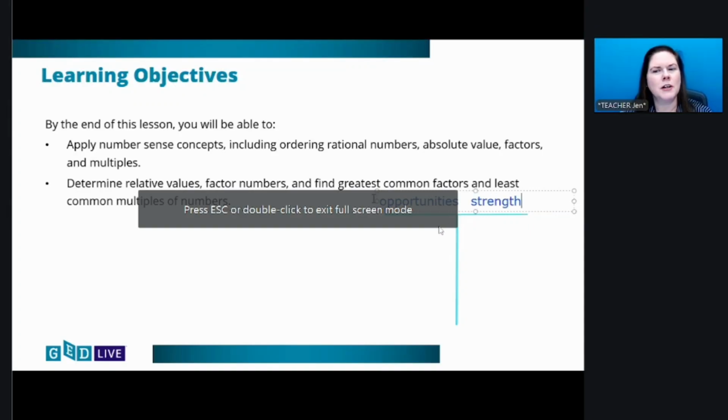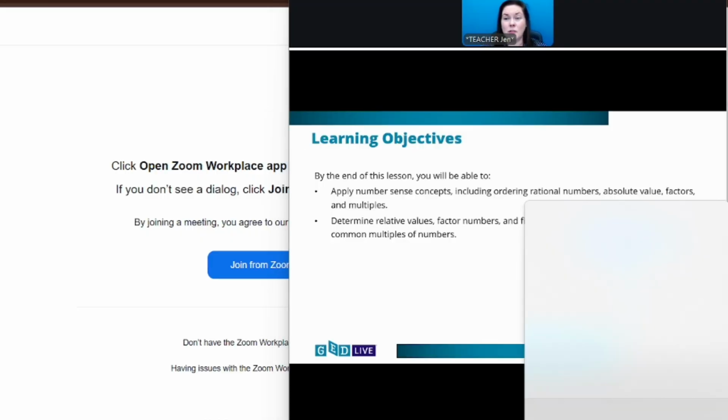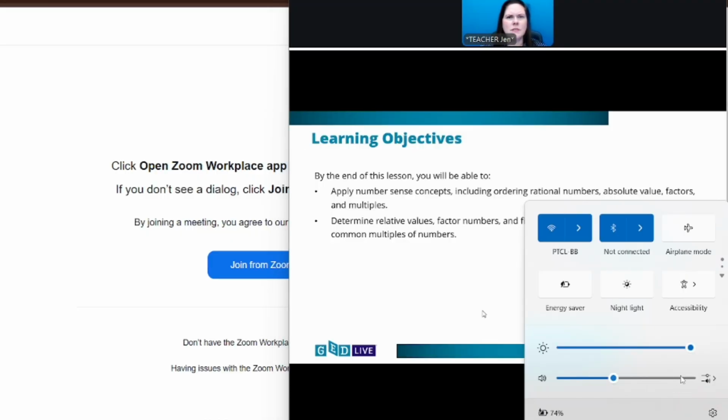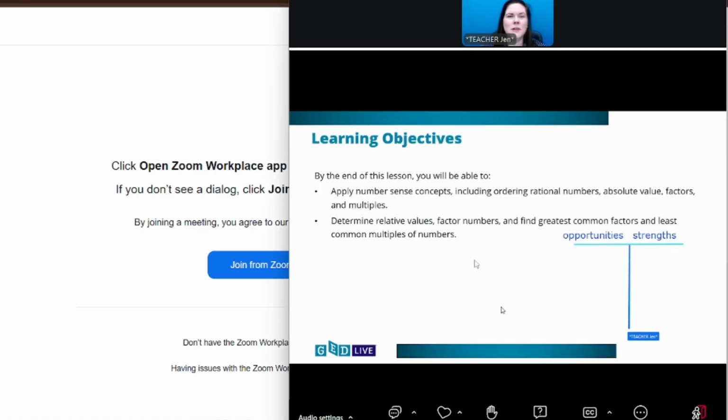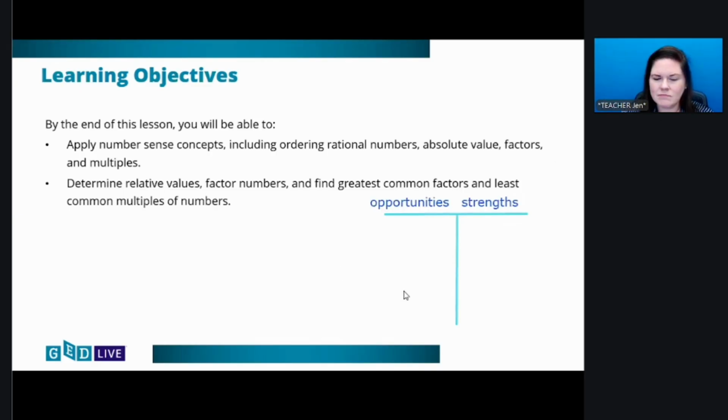As we move through each topic, decide whether that topic is something you can identify as a strength, meaning, okay, if my GED really did take place today, I could get 100% of the questions in this category right now, or an opportunity, which is everything else. If you emerge from class with a list of opportunities, you're gold. Then that'll tell you exactly where to spend extra time after class practicing.